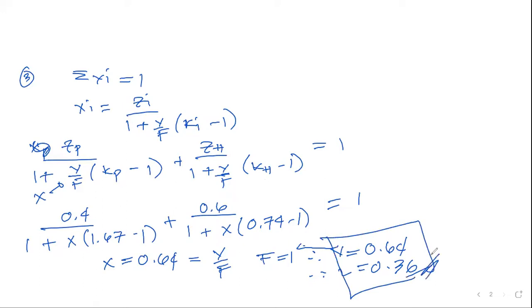0.64 at 0.36. Now let's proceed in determination of x sub I. So to determine x sub I, that's the fourth. Gagamitin niyo lamang itong equation na to. Gagamitin niyo lang yun. So alam niyo na yung B over F, it's 0.64, tapos substitute niyo lang. So this is step number 4, calculate x sub I. So x sub I is, 1 plus B over F times K sub I minus 1.